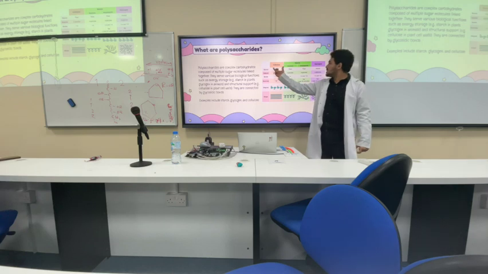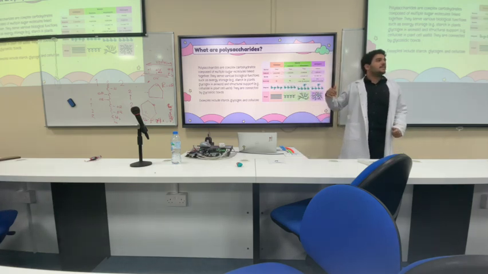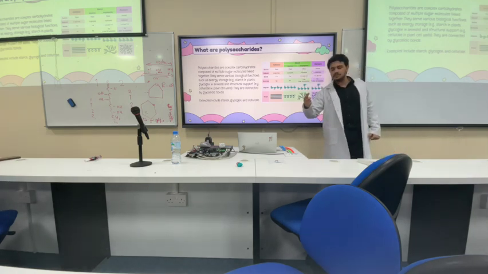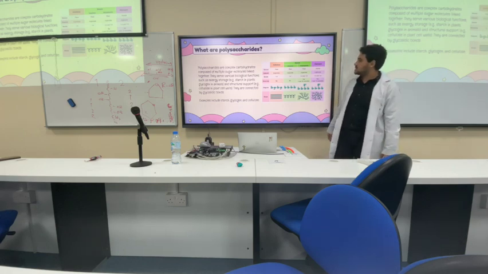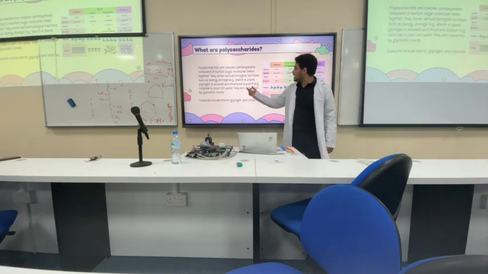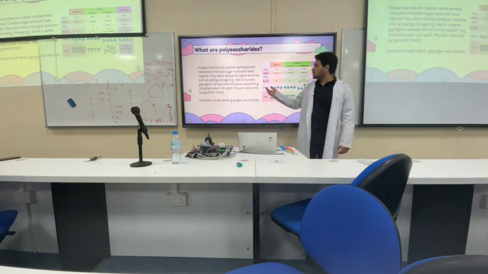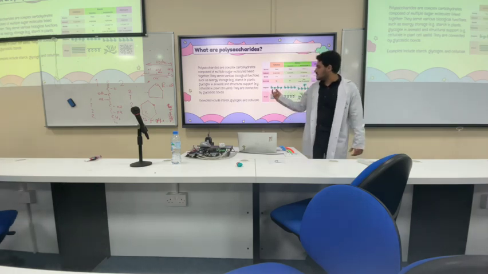All right, so what is the source of cellulose? It's plants. Starch is also found in plants. But the unique thing about starch is that there are different chains to it, and we'll look at them. Then we have glycogen. Glycogen is the only one that's found in humans and animals. And what do they do? Well, they are either energy storage, or they're structurally supporting the person or the organism it is in.